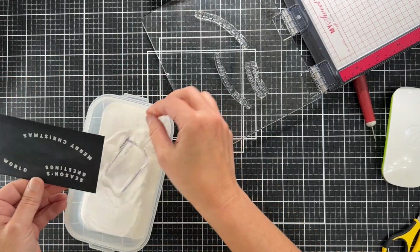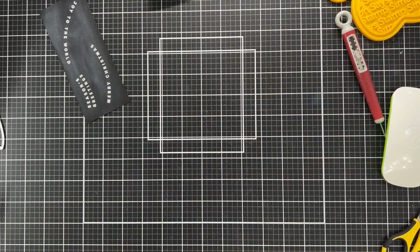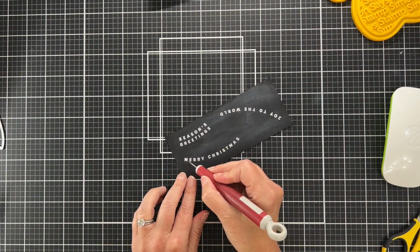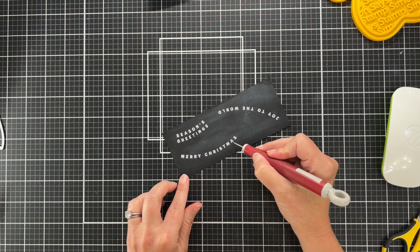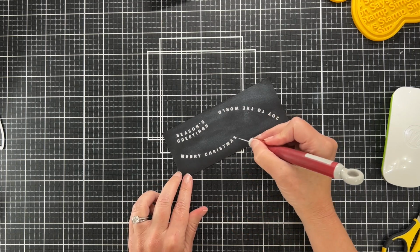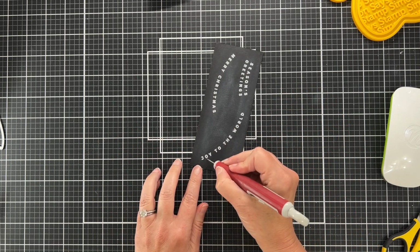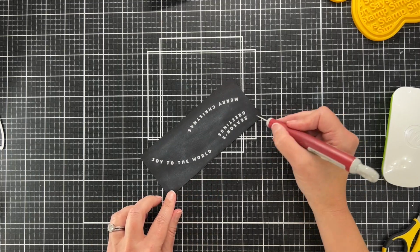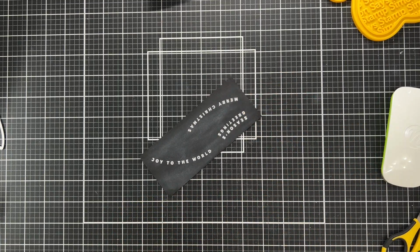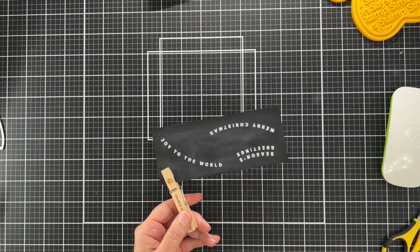Now, because these letters are kind of thicker than what you would normally see, by the way, I'm using my pick just to pick away some stray embossing powder. This pick is just invaluable to me every time I make a card. All right, so like I was saying, the letters on this are kind of wide or thicker than you would normally see in this size font.